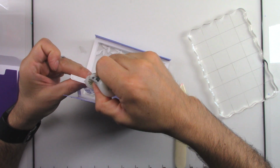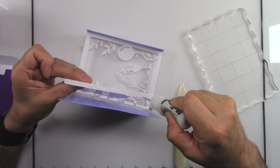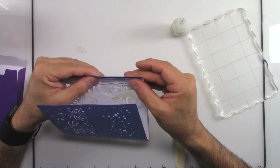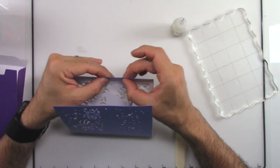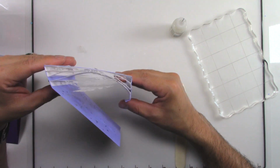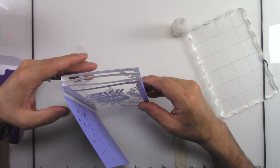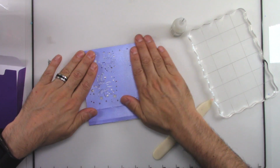Now glue the last layer. Remember to fold the gluing tab to the back. Apply glue to it. And glue it to the other side. Once everything is glued in place, make sure your card folds correctly in both ways, and that every layer is evenly separated.